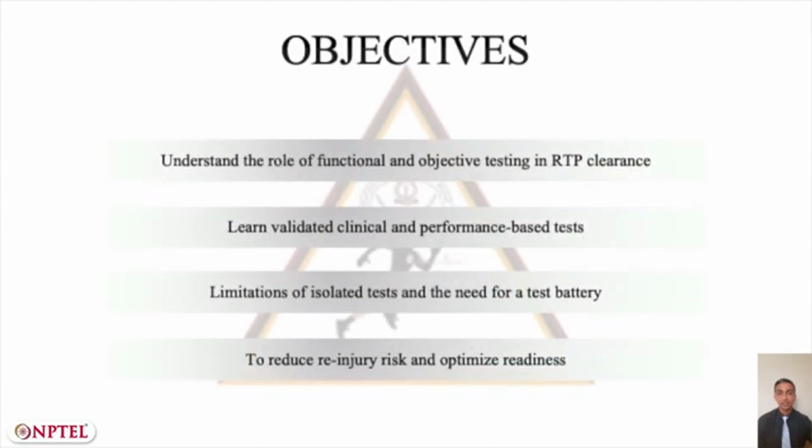The objectives for today's lecture are to understand the role of functional and objective testing in return to play clearance, to learn validated clinical and performance based tests for knee ligament injuries, to recognize strength, hop tests, balance, and agility tests used in evidence based protocols, to appreciate the limitations of isolated tests and the need for a test battery, and to also apply objective criteria to reduce re-injury risk and optimize readiness. So, without further ado, let's begin.